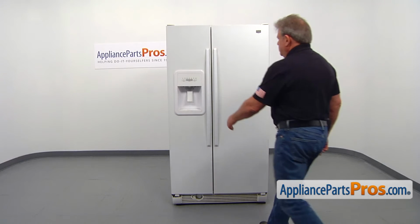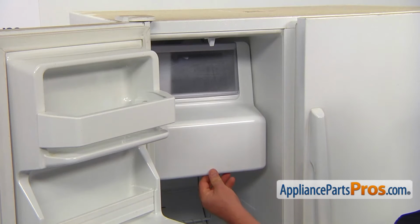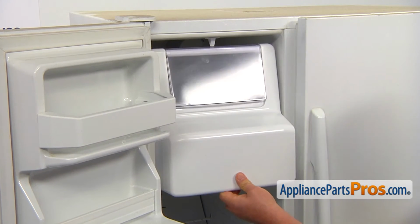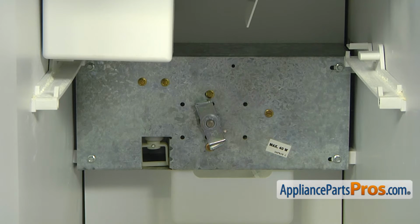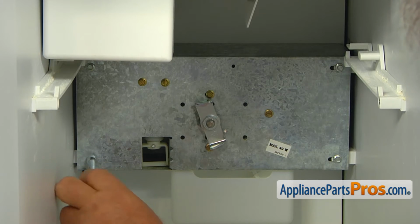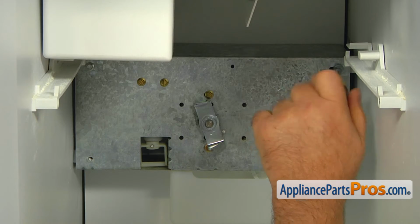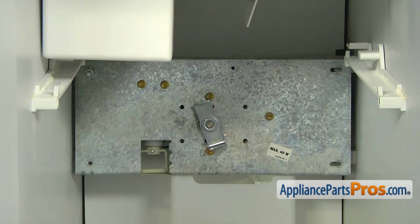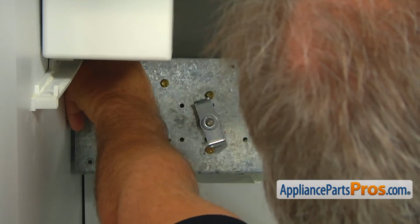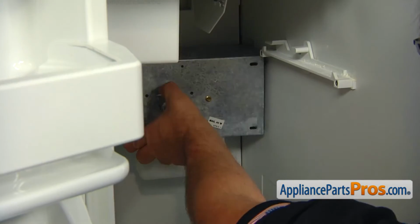To get to the part, we need to open the freezer door. Pull out the ice bin. To get to the motor, we need to remove this mounting bracket. Using the 1/4-inch nut driver, take out the 4 mounting screws and lift off the bracket.